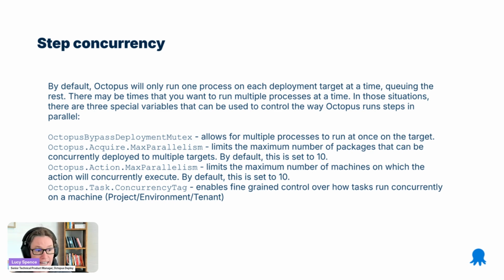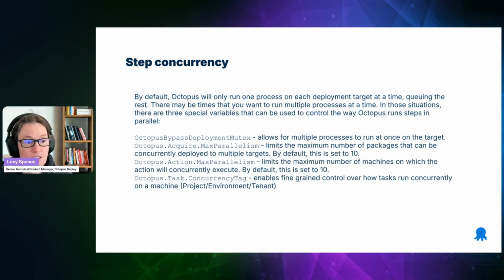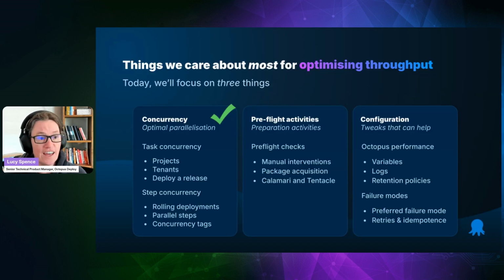But these are things that you can play around with, and that task concurrency tag becomes really useful around both environments and tenants when you're running them on the same machine and you're reusing. People will typically think about this more in terms of those lower environments where there might be a lot of reuse on the same piece of hardware. But we're not talking about those today. We're talking about prod deployments today, and lots of machines, not lots and lots of stuff happening on the same machine. So that's a fairly quick overview of your options with regards to concurrency.